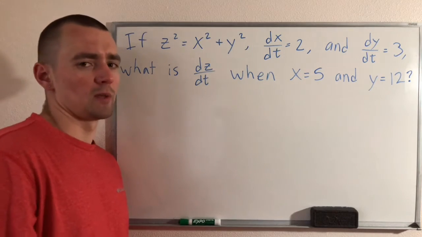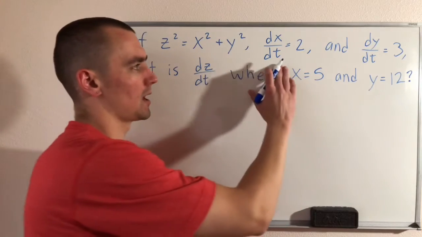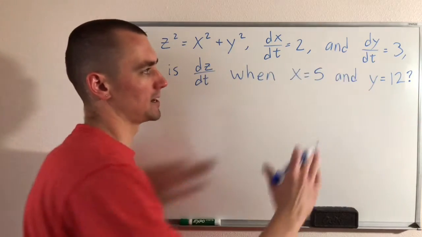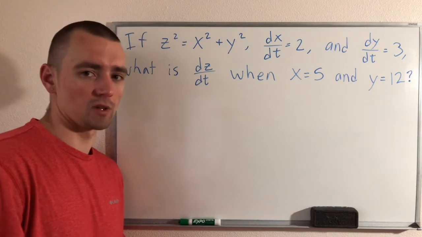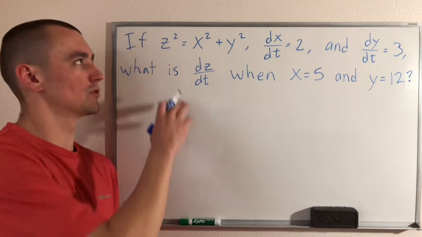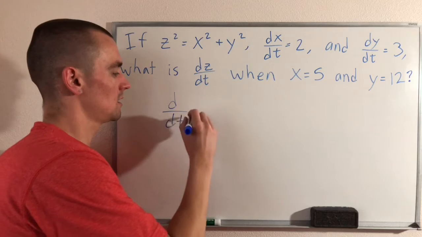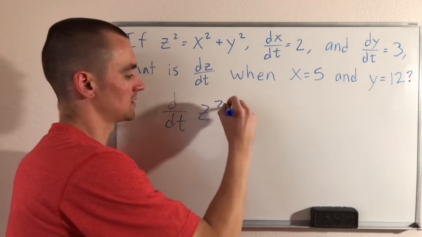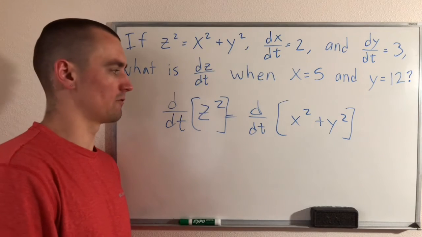So let's jump into it. Really with a problem like this, we're given some information about x and y, dx/dt, dy/dt. We already know we're doing implicit differentiation. The best place to start is to just take the derivative with respect to time of this equation. So we're just going to find d/dt of both sides of this equation. And then we can worry about plugging in values.